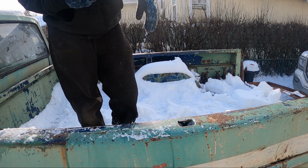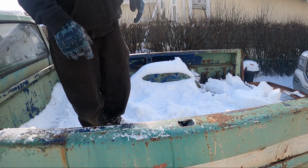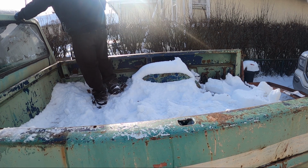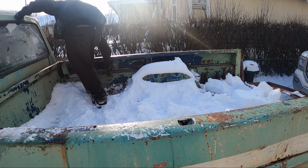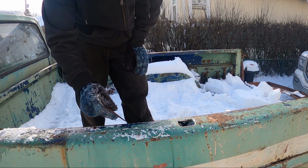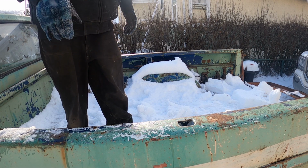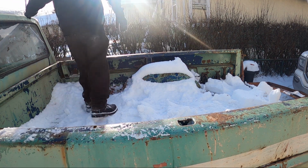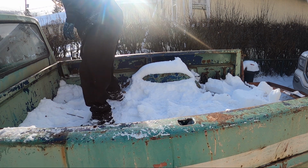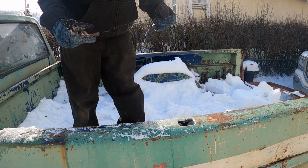Huh. Guys think I might need this? And that's why it pays to have steel toe boots. Right in there. Got a dipstick.